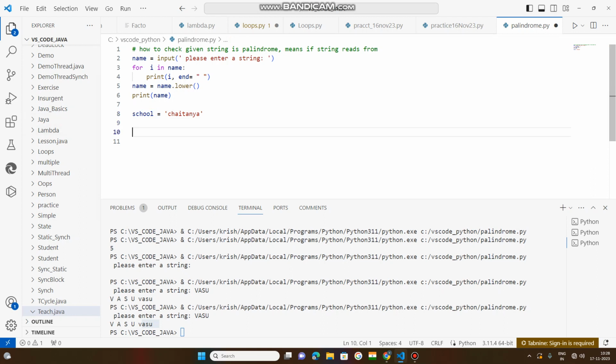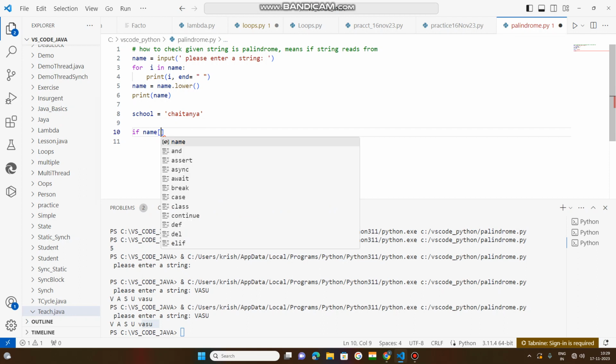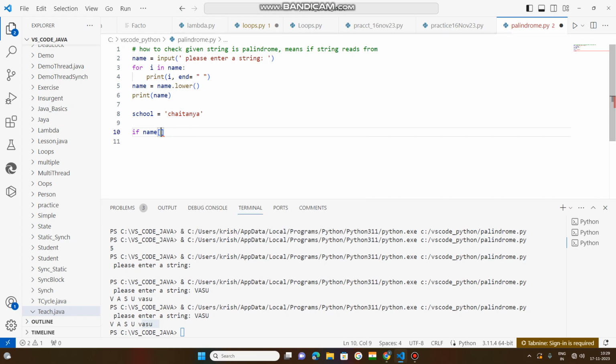Now I am using an if statement. If name, I am using the index here, index 0, which means the first index, is equal to name again, index minus 1.